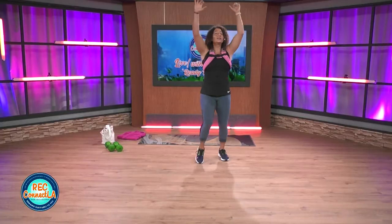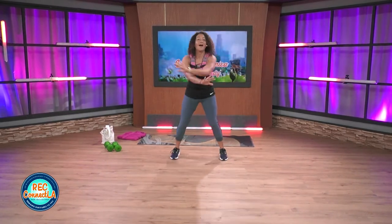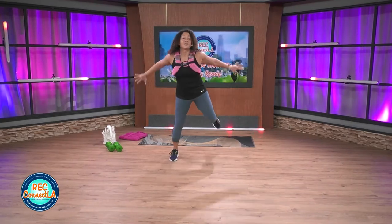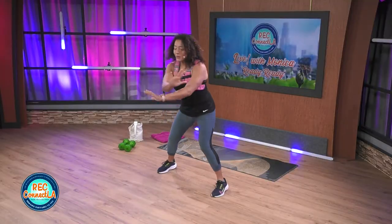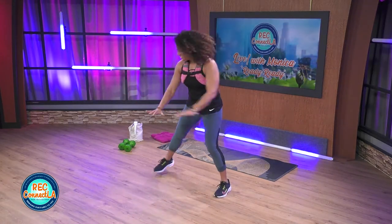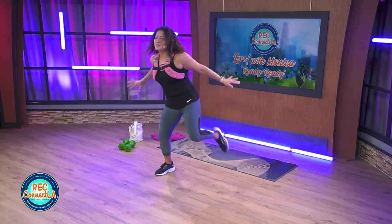Curls coming up, you're gonna bring those heels towards the glutes, towards that butt, slowing it down, let's go. Arms straight down, cross, bring those elbows up. Woo! So if you have that weighted vest on, you definitely feel the work. Come on, quick in and out, you have 15 more seconds here. Push.